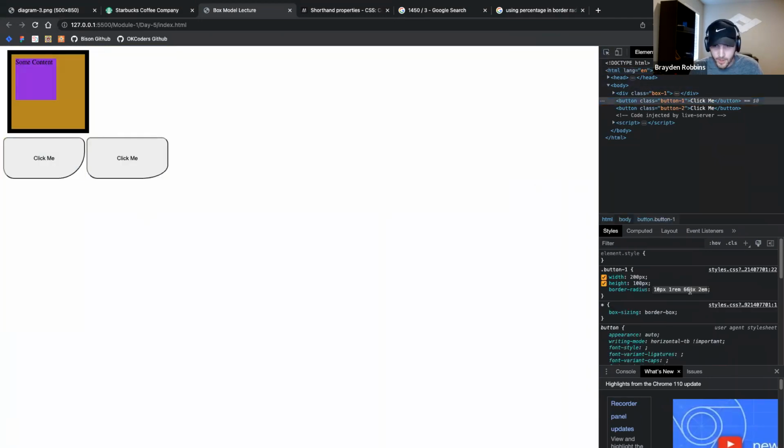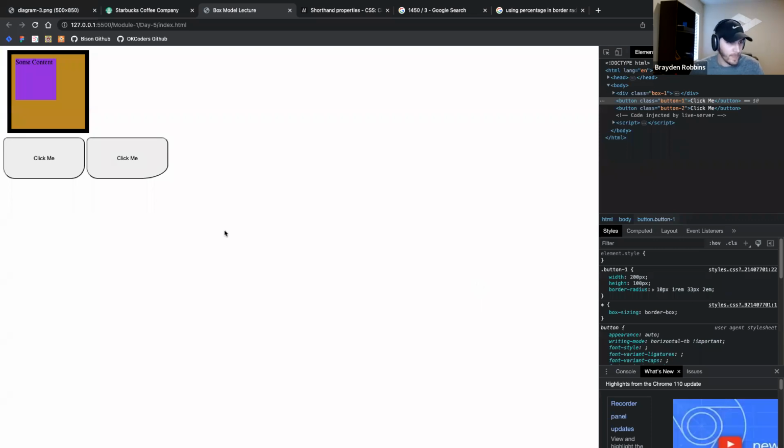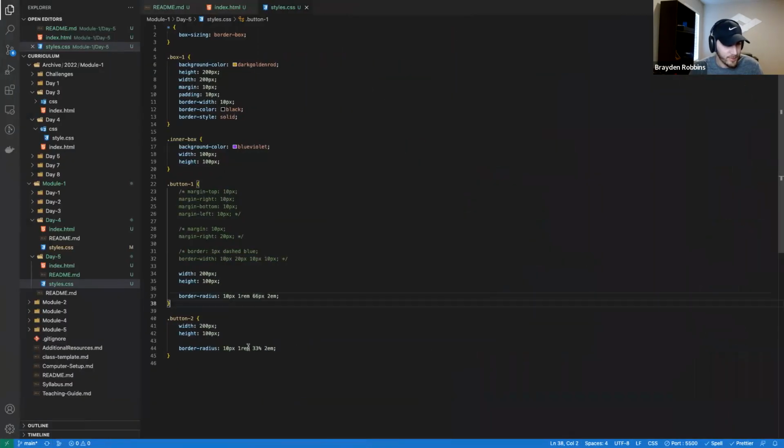So the pixels, if I make this 33. Well, I thought it would match the height or the width, one of the two, right? I'm not sure. You'll see people use percentage in really fancy stuff, but most of the time you have a button, border radius, it'll just be 8 pixels.